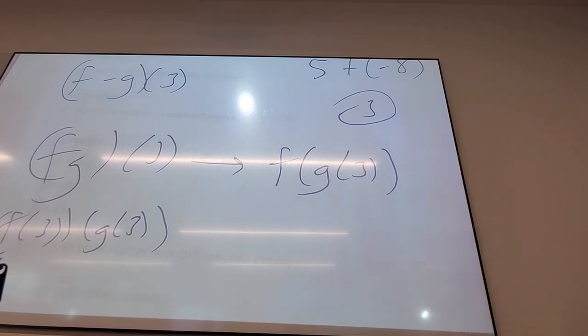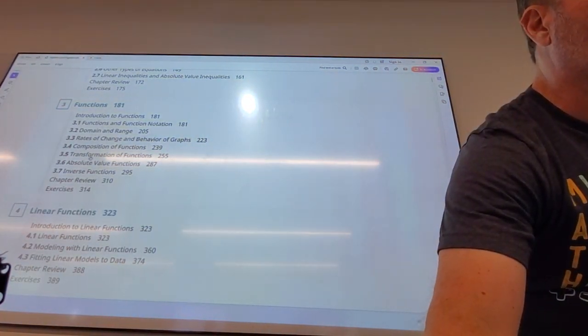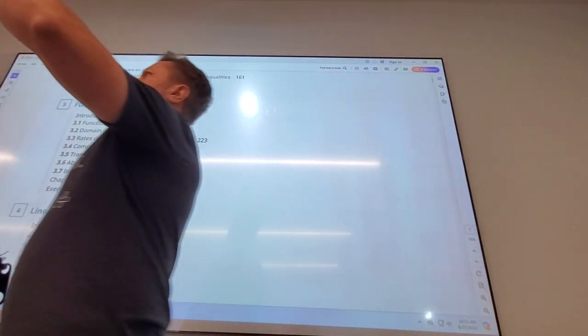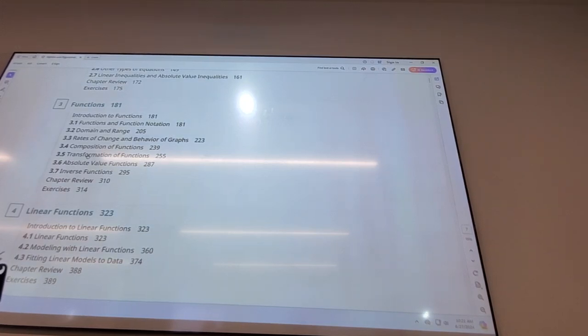Okay. So, coming back to the book real quick. I'm going to let us out here in a minute. We're going to get into transformations of functions. How much have you guys done, like, take a parabola and move it up, move it over, move it down? You can figure out where the vertex goes. What about take a parabola and flip it? Do the reflection of it? You can do it really easy. Take this and make it like that. Does that sound at all familiar?